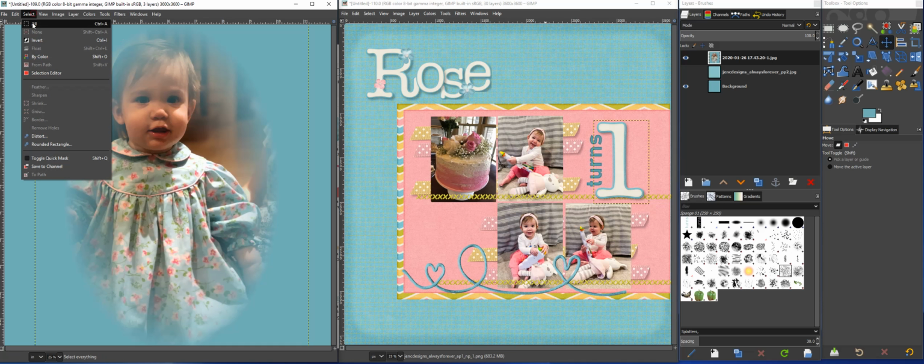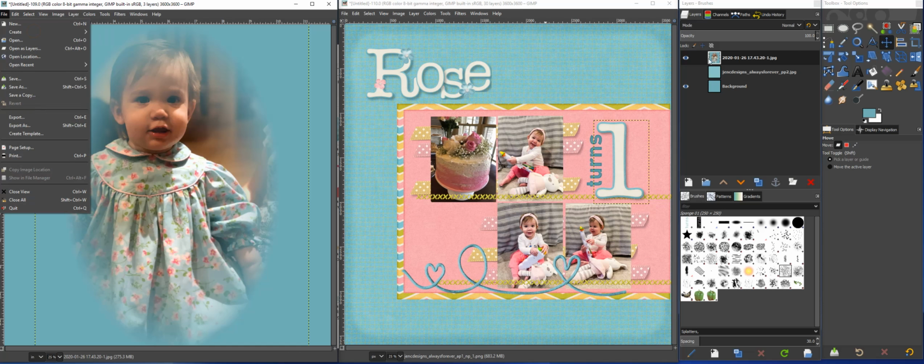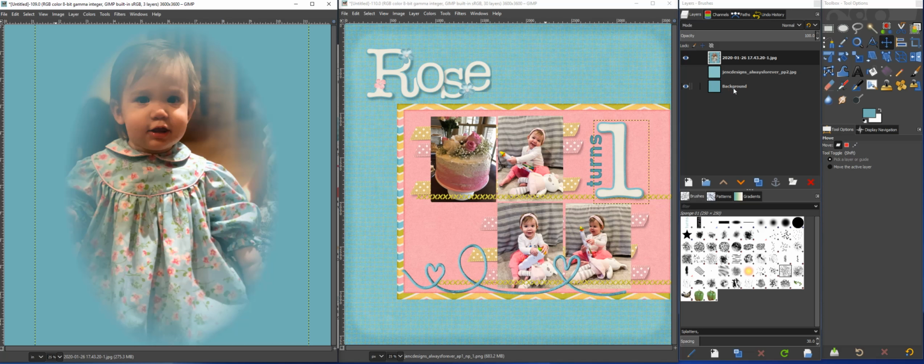Select none. Oh, I know what we can do. I'll just put this on, okay, there we are. I wanted to get those lines off the center of her. So here we have the left page, you have the right page, all set to go. This is using the vignette tool inside of the newest version, the 2.10.14 version of GIMP.